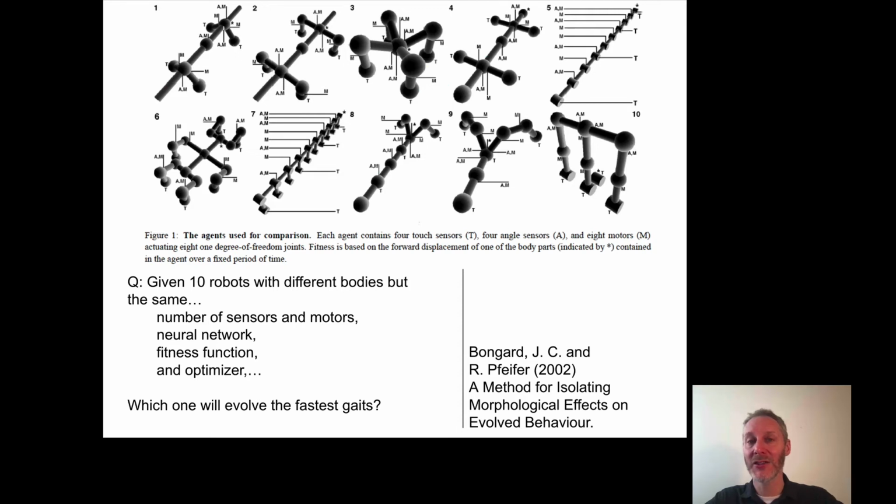Anybody want to offer a short summary of why they picked a particular body plan? I see no votes for 5 or 7. Why not? Feel free to offer an opinion for why you picked a particular robot or why you did not pick a particular robot. Nine looks stable, very simple and stable, absolutely. So stability is pretty important here. Simplicity is also probably important.